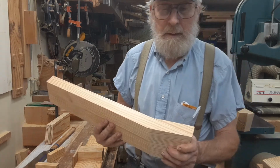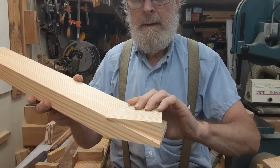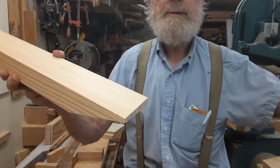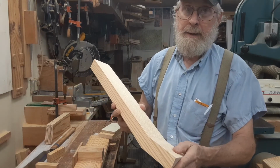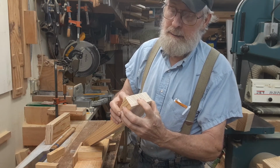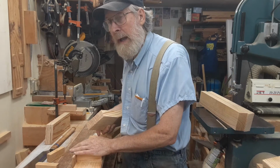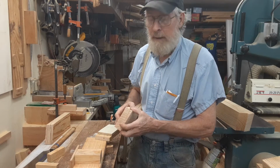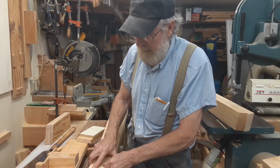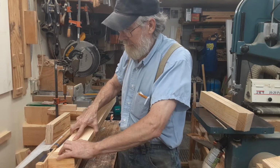The problem with gluing this together is if you just put glue on here and put this on there and put a clamp on there, you just saw it happen maybe. I'm just going to put that on there and squeeze it with my hand. Well, it didn't do it that time, but that just wants to slip off. So you've got to have some method to keep it from slipping apart while you're clamping for the glue. And I think one of the easiest ways, if you don't have this rig that I have, which I don't expect you to make just to make one shaving horse, you could maybe screw a block of wood onto your bench, or clamp a block of wood on your bench to butt this up against. But even if you got that butted up against there, if you go to clamp that, that's going to slip apart.